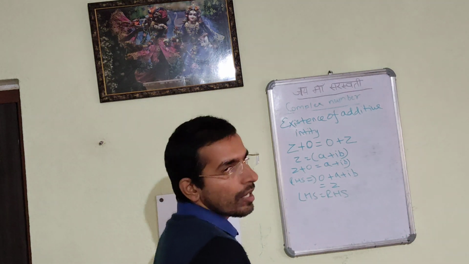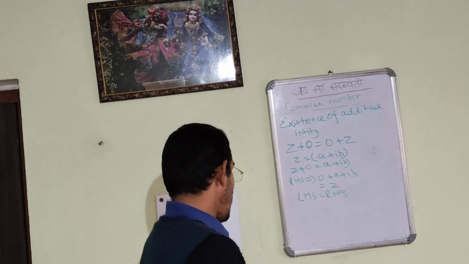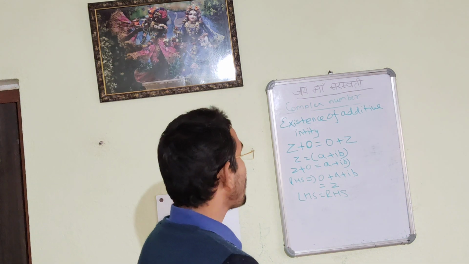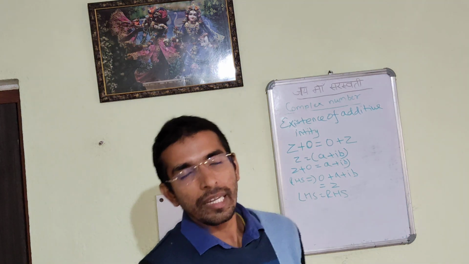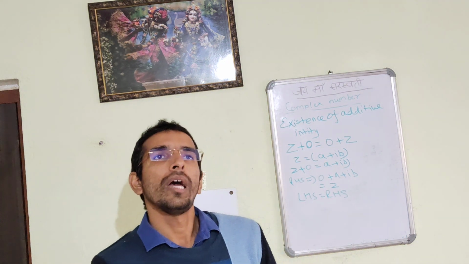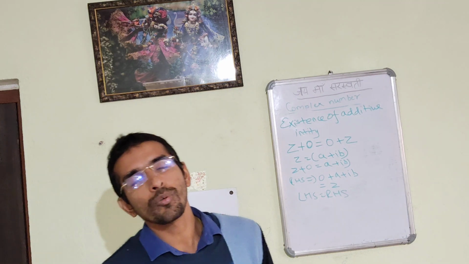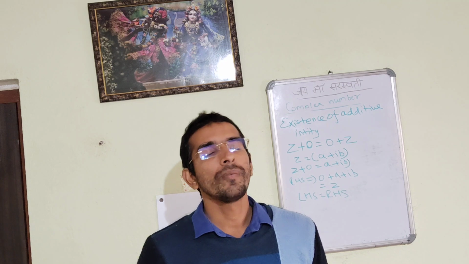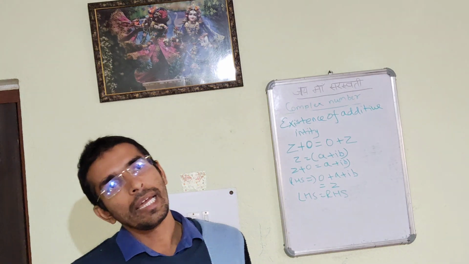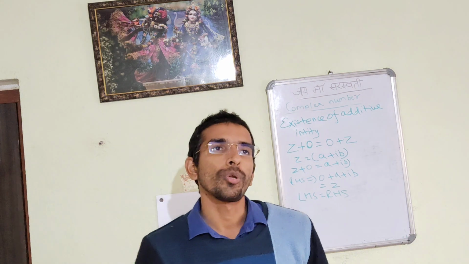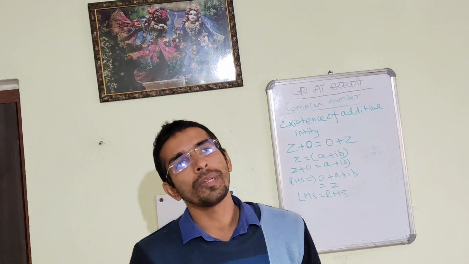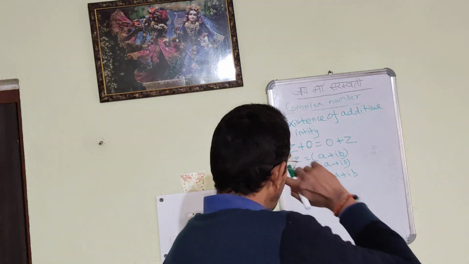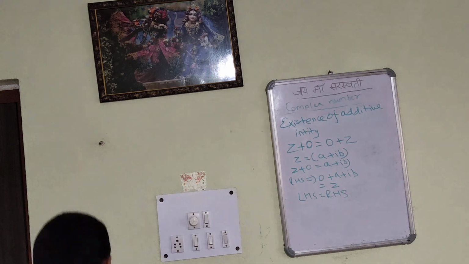Now, under the addition topic, the last one is basically the existence of additive inverse. As the name suggests, additive inverse. Suppose Z is equal to A plus iB and minus Z is equal to minus A minus iB. If we are adding together Z plus minus Z, in that case the answer is 0. That is, there is an existence of additive inverse, which is certifying my statement. We will be seeing an example which will render more transparency.